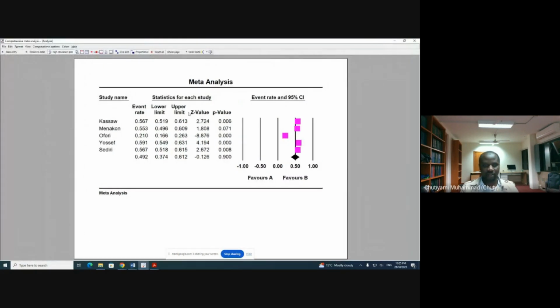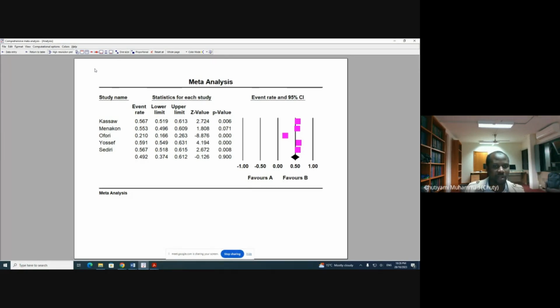So let's go back. Before we talk about how we will interpret this result, let's get the other key important information. The forest plot is the biggest thing in meta-analysis, and anybody that sees this knows you have done a meta-analysis. For this particular outcome, you have 5 studies that were included, and this is the individual information about the 5 studies, and this is the overall estimate, 0.49, which if you multiply by 100 is 49.2%, which means based on these 5 studies from Africa, 49.2% of the people have depression. A single number to represent these 5 studies.